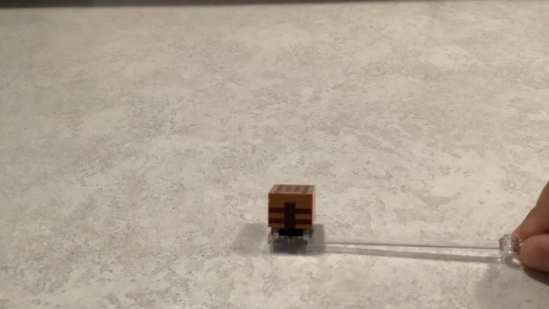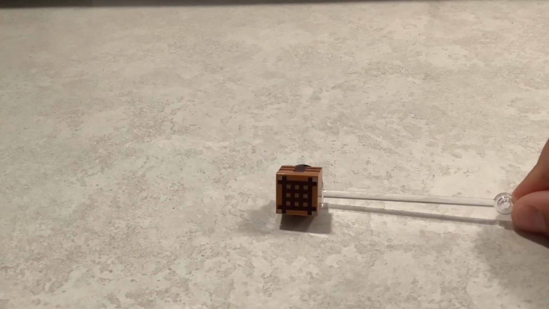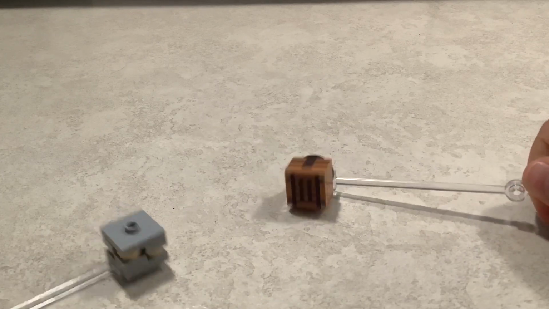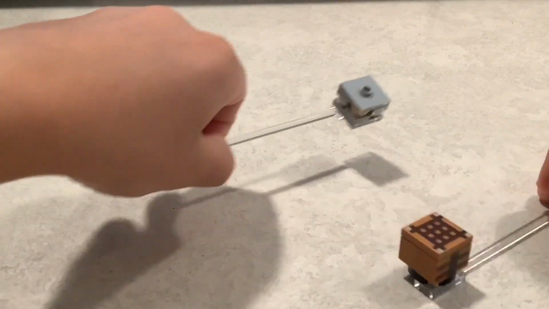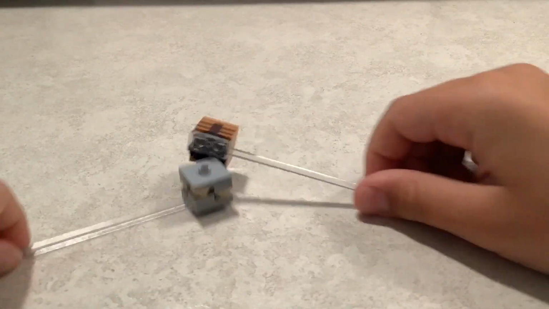Now I'm going to review the crafting table. The iron block. Iron block? Wait, what? Yeah, this is iron, I think. So this can craft anything in the world. Even someone in Minecraft. Wait, I didn't know that. And you can craft a pizza. Where's the creeper go? I don't know. Oh, it's gonna blow up.